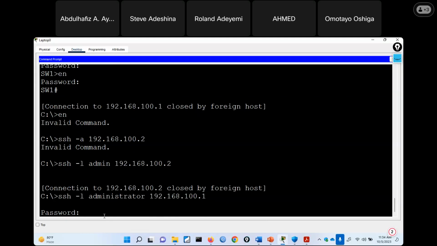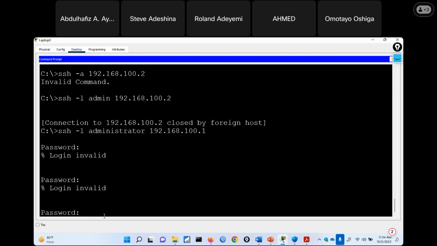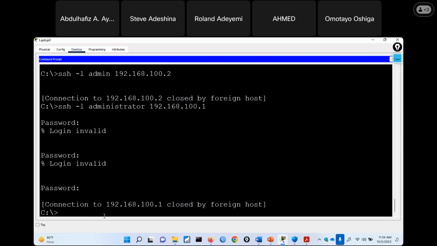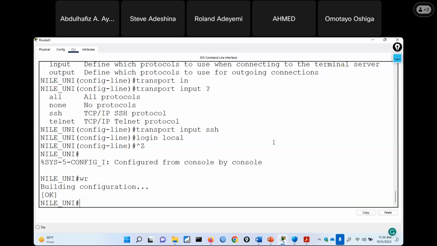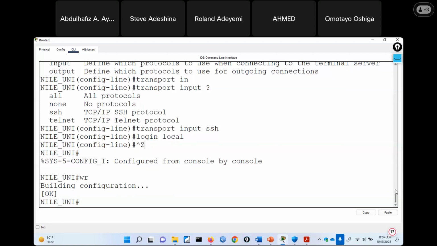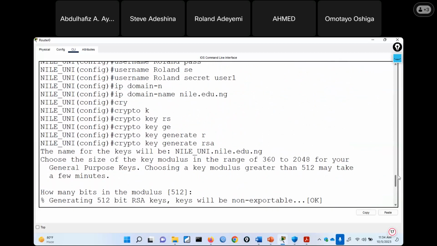SSH dash health administrator 192.168.100.1. So my username is user 1. Sorry, my password is user 1. So it's asking me for the password, user 1. Let me check my password again. Yeah, it's user 1.